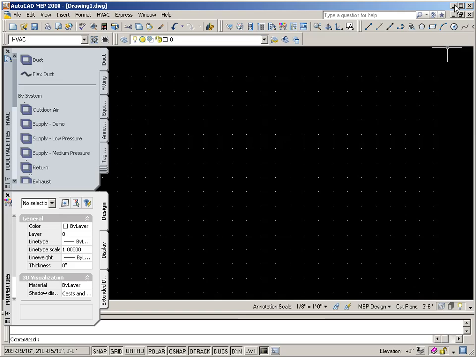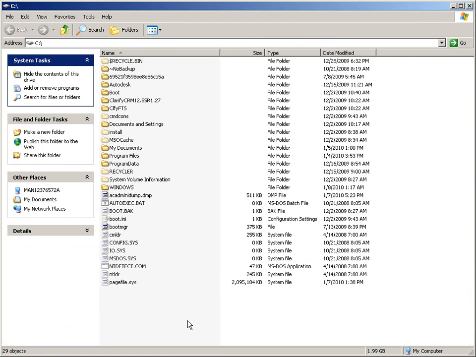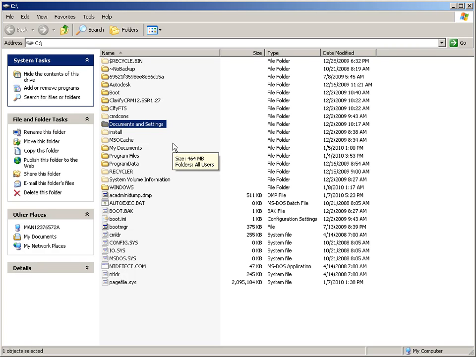I'm going to minimize this. I'm going to show you where those catalogs exist on your computer. In earlier versions prior to 2010, earlier versions stored things down in Documents and Settings. In 2010, we now store them in Program Data.